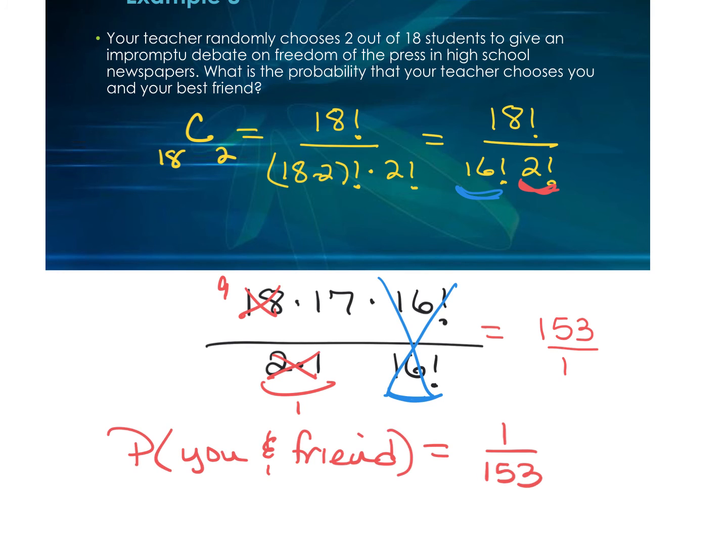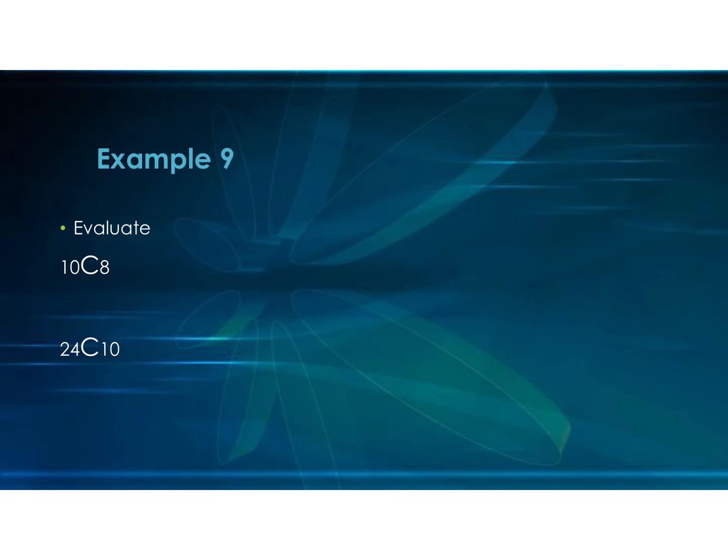The hardest part of this lesson, now that we've learned both permutations and combinations, is reading the word problem and deciding which formula to use. So if order is important, then you use permutations. If order is not important, then it's a combination. So on the test, I will not tell you what formula to use for the word problems. Now, if it's like example 9, and it's just the little symbol, these are super easy questions. You just take the two numbers and plug them into the formula.